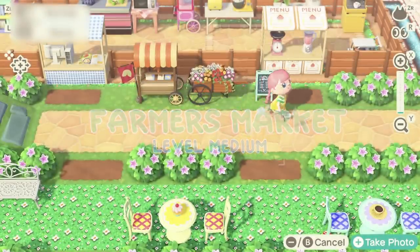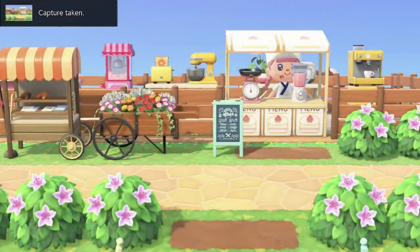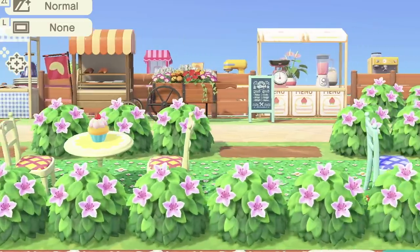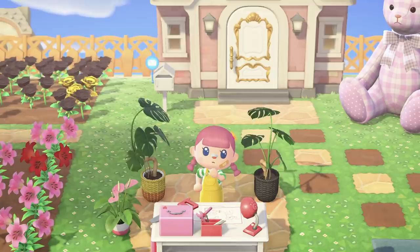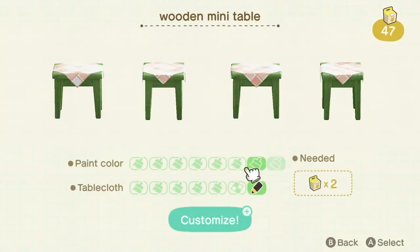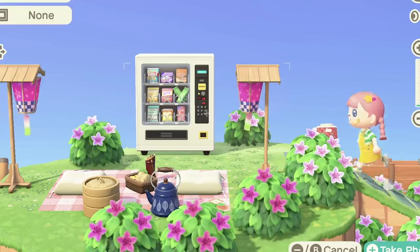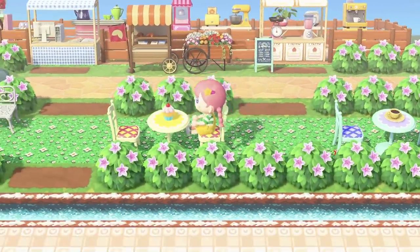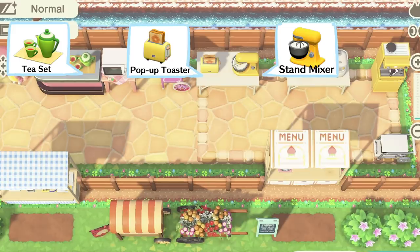Number one: Farmer's Market. First I put down a path with a section for the farmer's market and a section for the dining area. I used azaleas as a replacement for fences and also put down tables. I used a cute tea table, but you can easily replace this with any crafting recipe such as a wooden mini table, which is super cute when you customize it. This is optional, but I also added a second floor along with a staircase for a second-level picnic area. The main furniture item you need to make it look like a farmer's market are the stalls, but after that you can use your own items, find food items, cute tables, make it look all grassy — and there you go. Farmer's market.